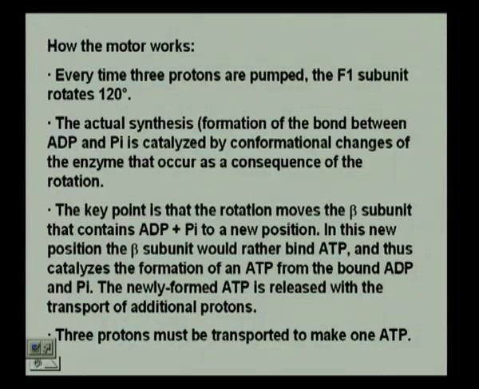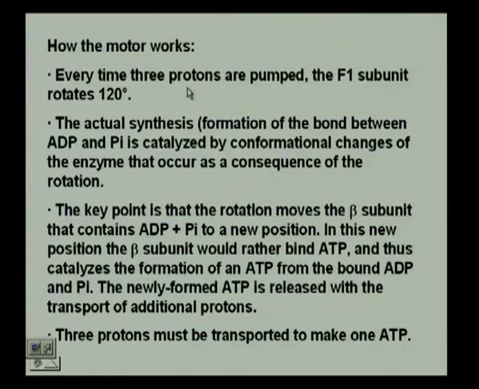So, we have now a motor that works, and every time we have 3 protons pumped, how are these being pumped now? They are being pumped by the whole electron carrier system that we just looked at. All these complexes together are going to pump the protons, and for every 3 protons pumped, the F1 subunit rotates 120 degrees. Okay? You see now that as it rotates 120 degrees, each beta subunit will come into the picture, because if you are hooked on a beta subunit, you rotate 120 degrees, it will be onto another beta subunit.